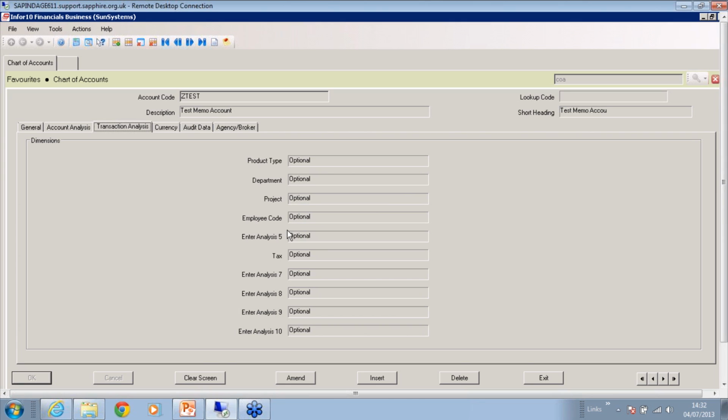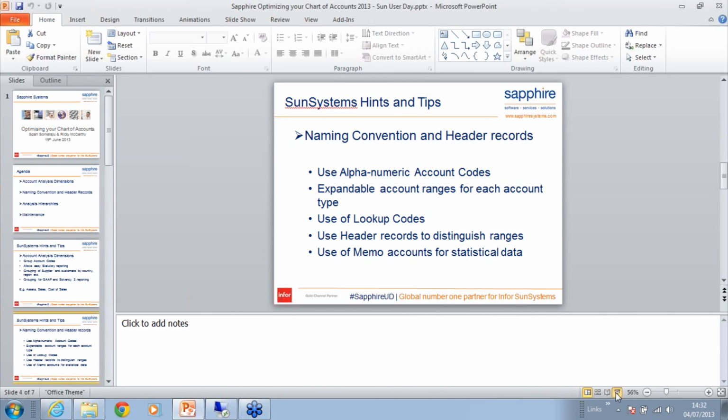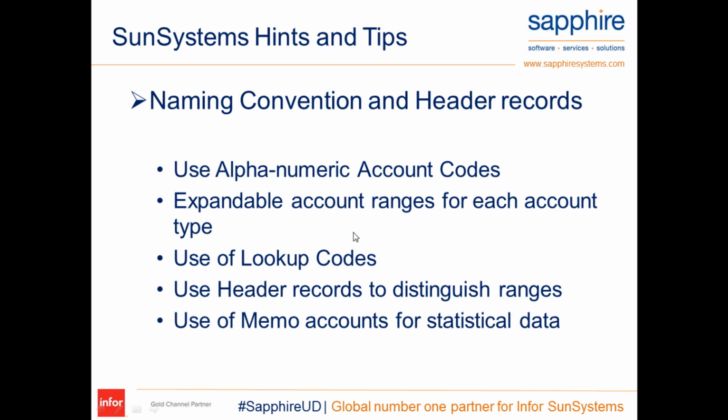The corporate allocation uses these percentages to calculate the amount of costs it needs to allocate to the IT department or to the admin department, and so on. So they allow you to post one-sided entries into the system. So that's just an outline of how you can maintain your chart of account structure with a bit of meaning to it to allow people to find data easily, as well as to help you with reporting, and the use of memo accounts to maintain statistical data.